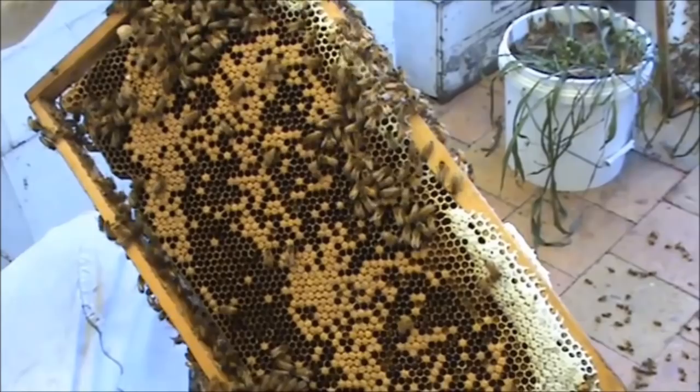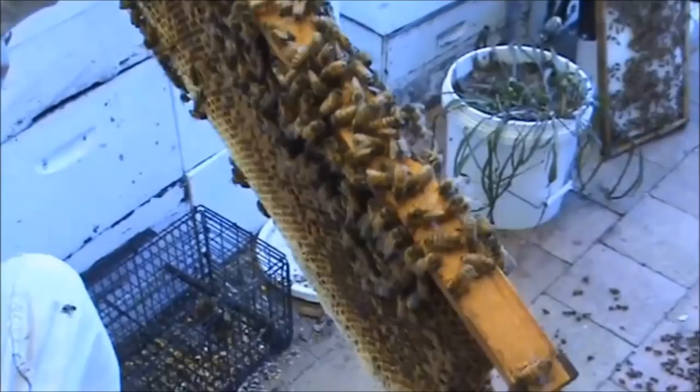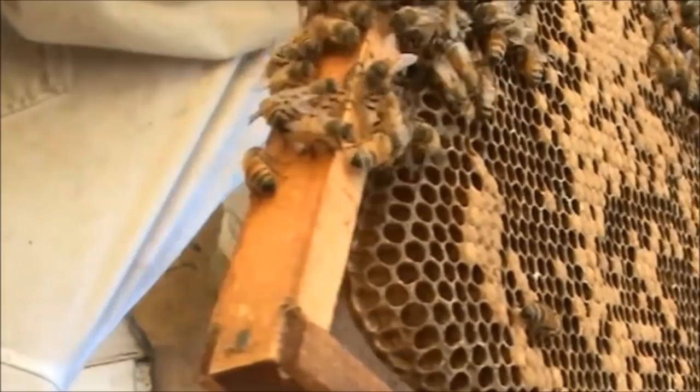I hope you didn't murder her. No, she was walking around before. A little bit shaken. Now, have a look at the bottom bar. Oh, I see her, yeah. Can you get a good shot of her? Now, remember how she was real shy before? She's just gone through a hole and is coming through this side. There she is, right near the corner of the frame.